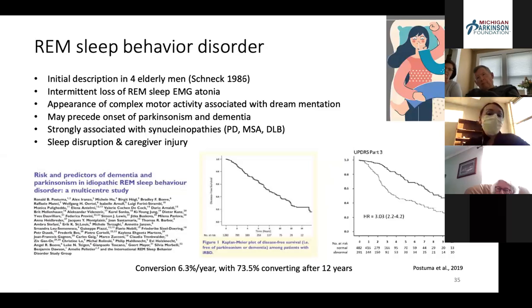As far as REM sleep behavior disorder, it was described in the 80s. What this looks like during a sleep study is that during REM sleep, when people are hooked up to the EEG, the brainwave portion of the sleep study, they're in REM sleep because their brainwaves show that activity. And in the EMG, which is placed on some of the muscles in the limb, the EEG is showing REM sleep and the EMG is showing that there's a loss of atonia. During REM sleep, or rapid eye movement sleep, the skeletal muscles are technically supposed to lack tone, or be paralyzed, so to speak. The only muscles that are moving are your eye muscles and your diaphragm, so you're breathing. So when people have muscle contractions and movements during REM sleep, it's considered REM sleep behavior disorder.